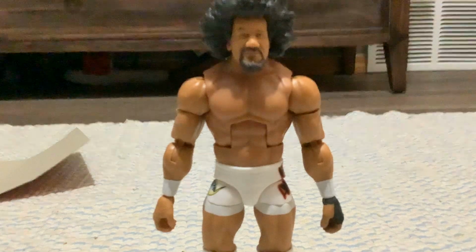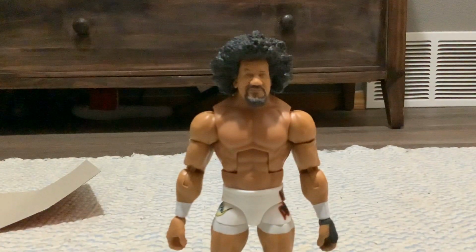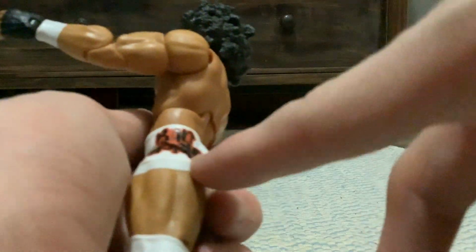I think with Carlito, it's a little different from Dragon because, yes, Carlito's attire is also all white. They mix it up a little bit by giving him black tape on his hand, which adds a little something. And also, he doesn't have just blank white trunks. He has little logos on the side of each trunk, and you also mix in some black boots as well. So you're getting different colors in there. So that's why he's a 10 out of 10.